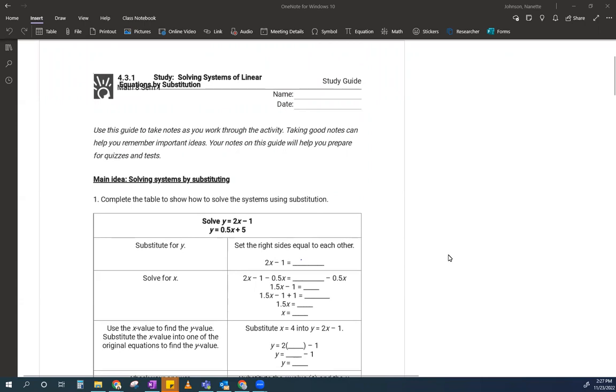Graphing works on every single system, except when those two lines come together and we're looking for the X and the Y, and it's some kind of decimal. Now you're guessing, you're estimating at best, right? And that's not a very great place to be. So that's why we are doing it like that.